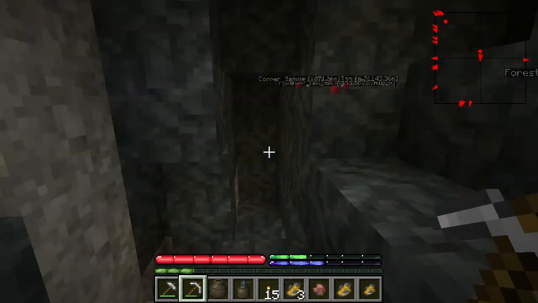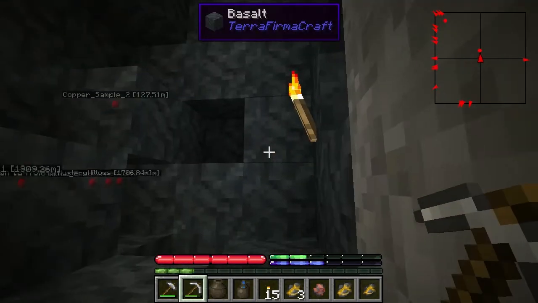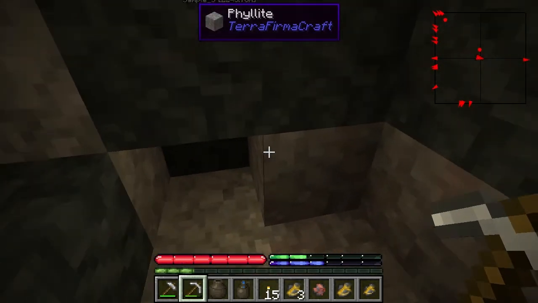Okay. Rose gold. You're gonna have way more than that. Now give us 30 ingots of rose gold, and that should do it. You're gonna have way more than 102.